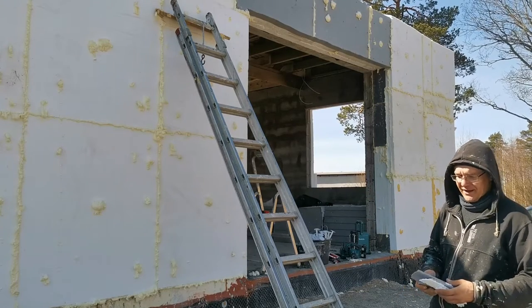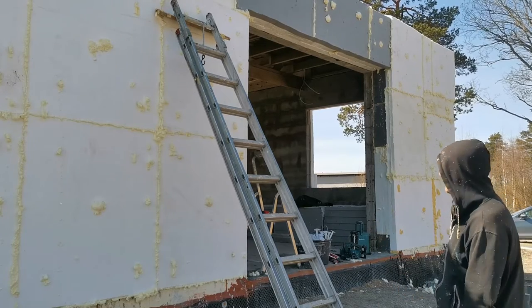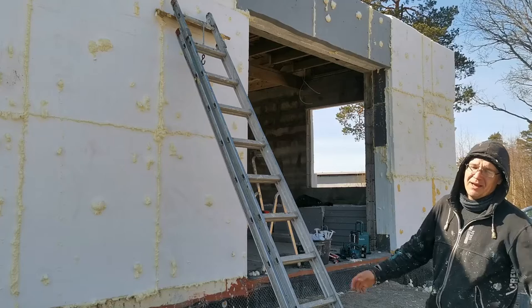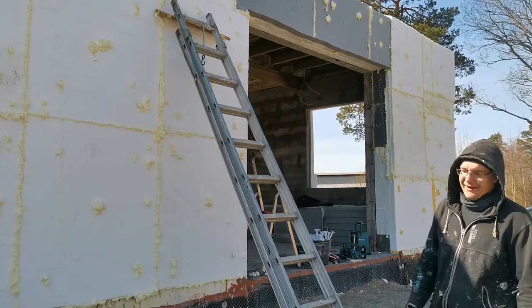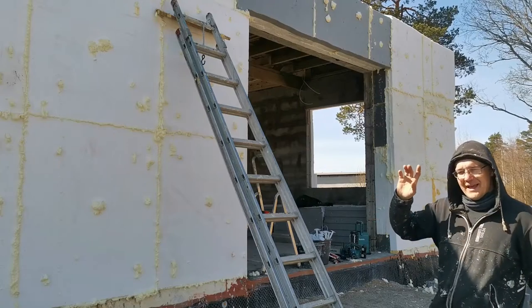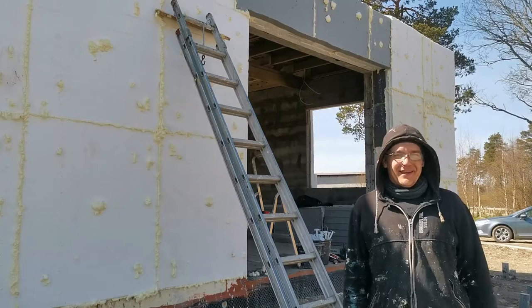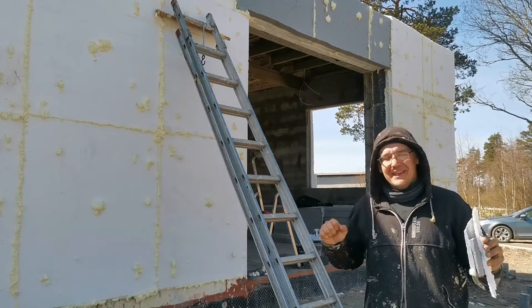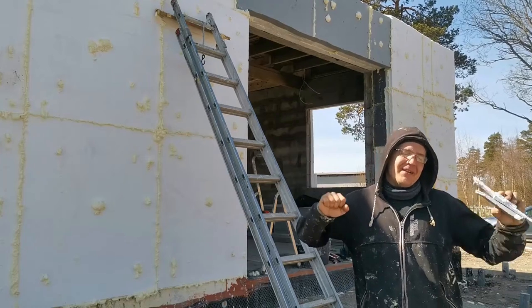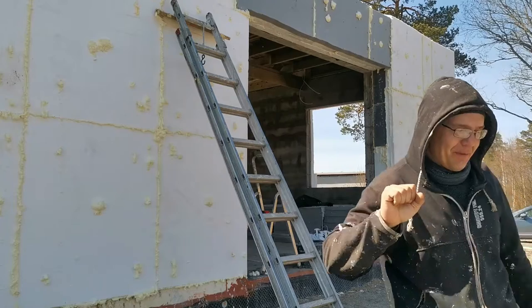Hopefully my work days are getting shorter, and I can do it after the work day a little bit each day, but if not, then 2 months and I get the house done. Then I need to do the windows, and then I need to do the roof. Oh my god! Oh yeah. But each time I put every board down, I feel like, yeah, a little bit closer to completion.